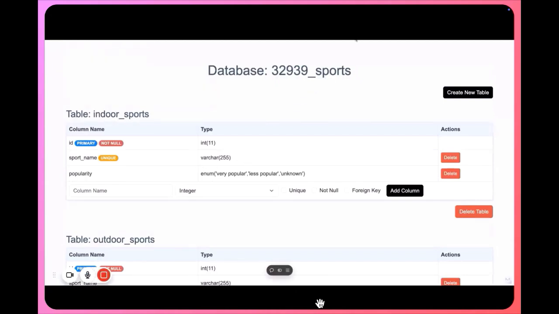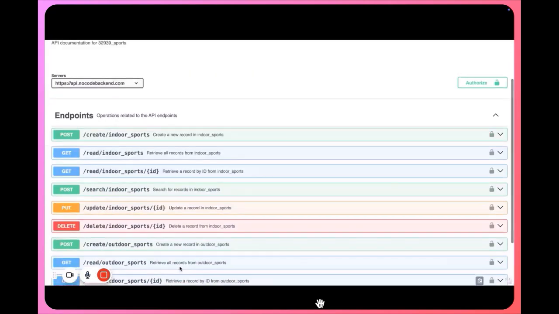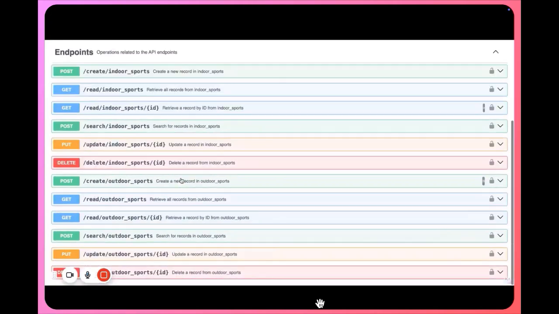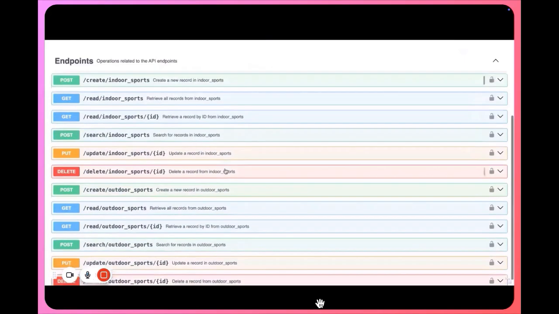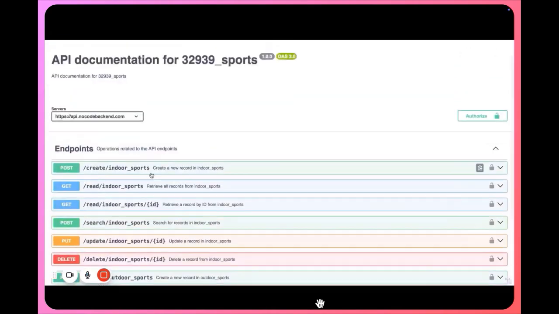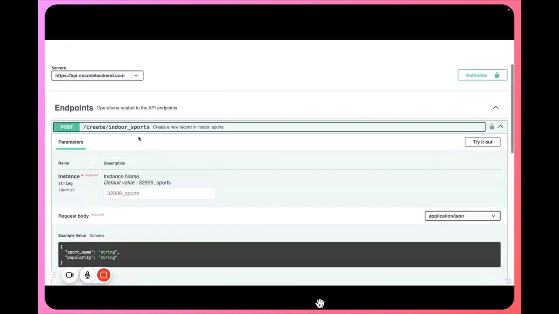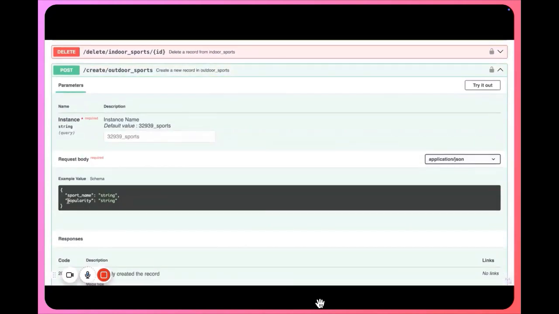Now if we go back to our API documentation and refresh this, you will see another endpoint coming up for indoor sports. Everything is happening dynamically. We are not making any manual changes inside documentation, right? Now indoor sports is there, and you will see there are now two columns, sport name and popularity. If we go to our previous endpoint, outdoor sports, you will see a new column getting added here as well, popularity.